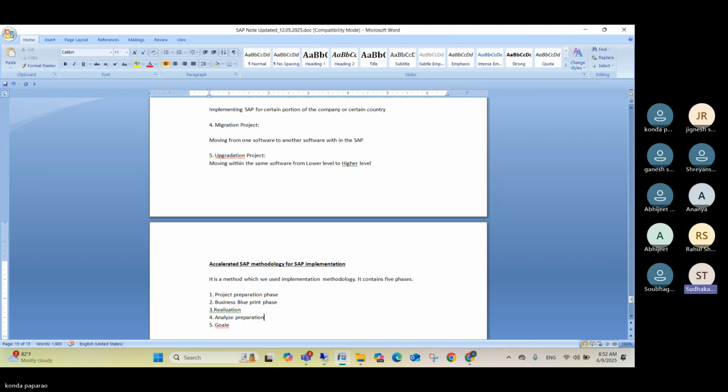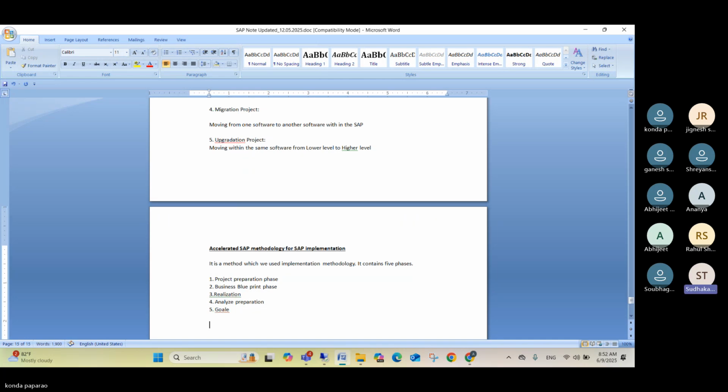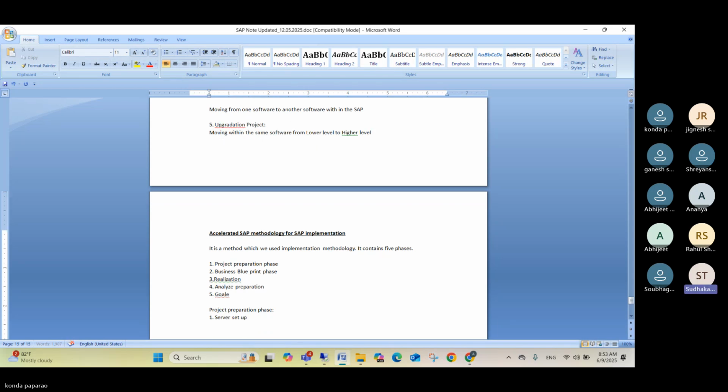Next, write down the first one, project preparation phase. Keep the subheading there. Under it, write down: number one, server setup, the activities, what we do there. Number two, resource requirement.